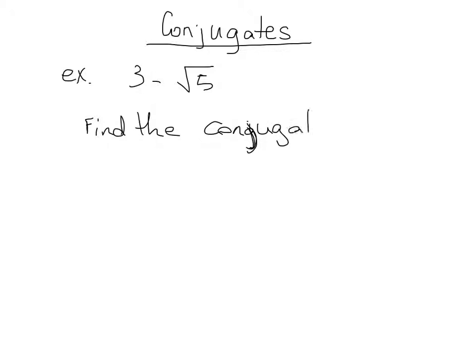All right. So now the conjugate is going to be the same terms. So we have a 3 here, we have a root 5 here. It's going to be the same terms, 3 and root 5, but the only thing that's going to be different is the sign in the middle. So a conjugate will always have the same terms, 3 with 3, root 5 with root 5, but the signs will always be different. All right. Well, what is this used for? Let's actually see an example where we see this in use and why we need it.